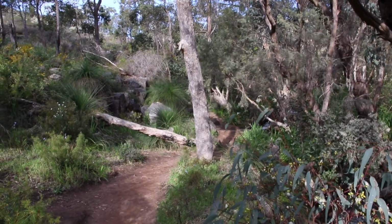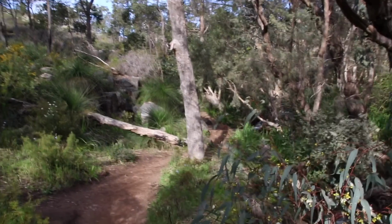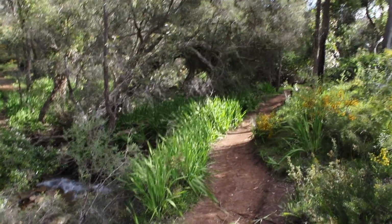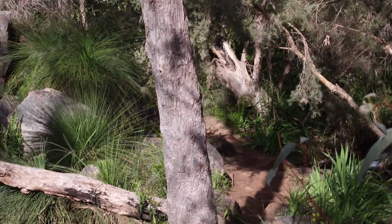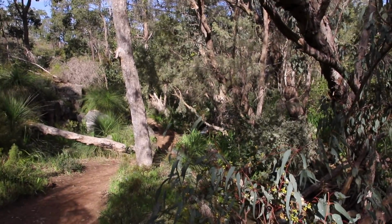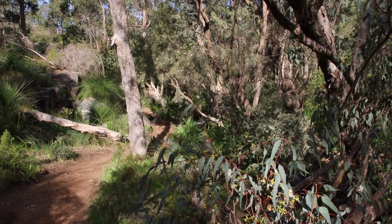Oh. Well, at the beginning I thought, no, you're not going to see this creek line. It's going to be tucked away and you're too far away and all that. Now, this creek line, right alongside the track, following it all the way up. You can see the track on the other side. Oops. That's when I'll come back down. But I'm going to go up this way, up through that little track. Follows this creek line up. I believe it comes out at like a fire break behind some houses. Then you cross over the creek and then back down the other side.